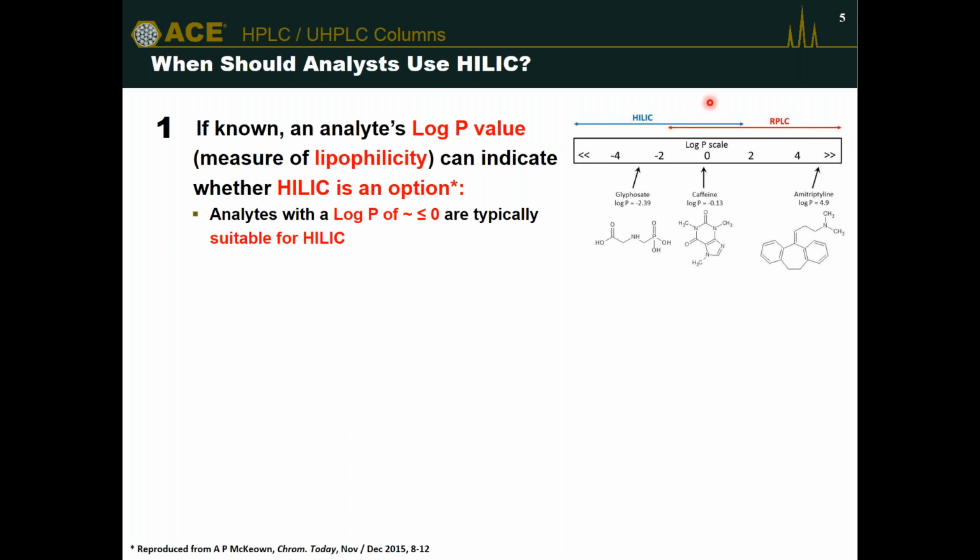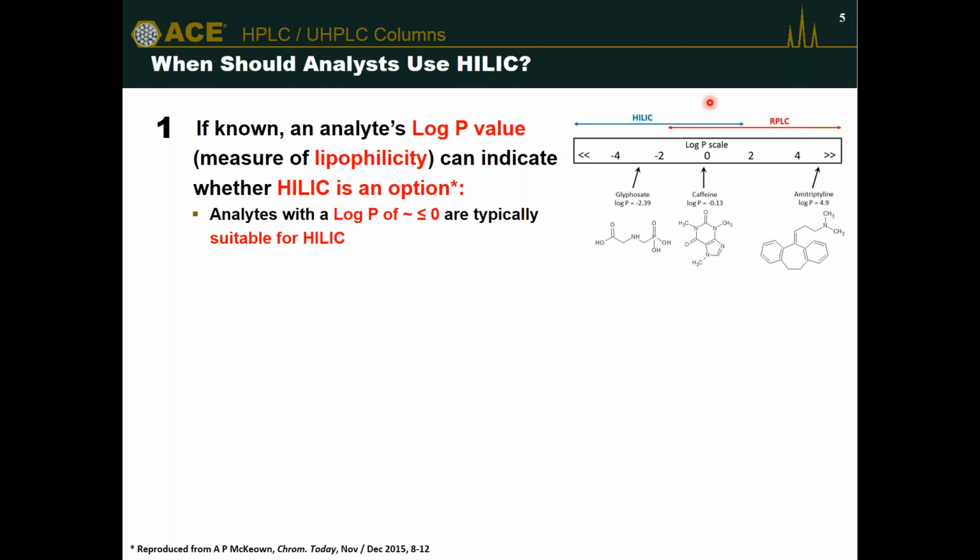And from the top here, where I've drawn these lines, you can see the range of log P that is covered by HILIC, and the range of log P that is covered by reverse phase. So positive values up to 5 and so on are ideal for reverse phase chromatography. Around 0 and down to negative values, HILIC is likely to be an option. Of course, there's a zone of overlap in the center. You can see from around -1.5 to +1.5. And of course, this is application dependent. Sometimes reverse phase may be appropriate. Sometimes HILIC may be appropriate.